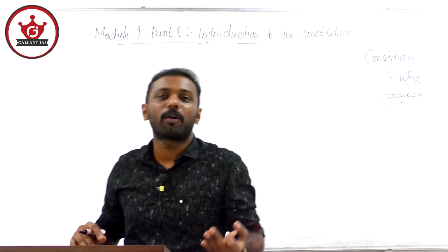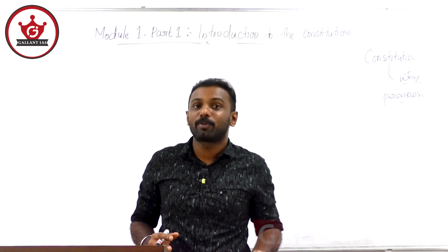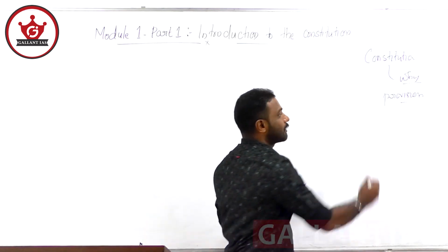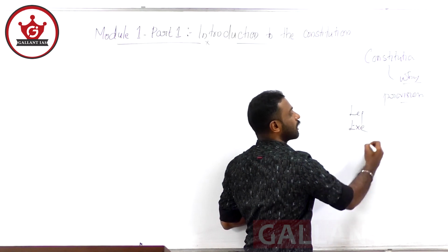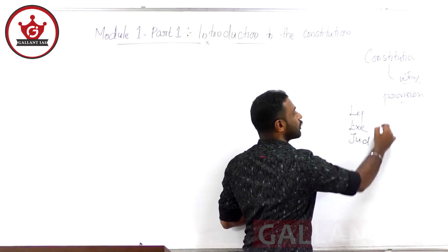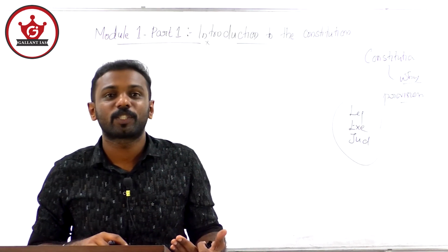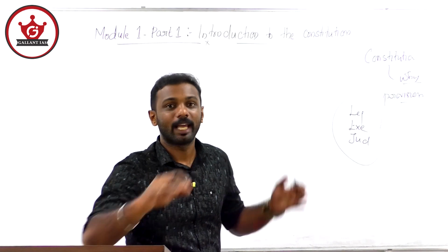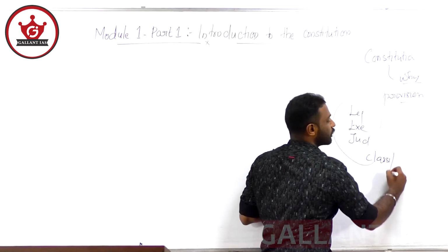We know that a constitution talks about the nature of Indian polity, or the governance mechanism of Indian polity, and it talks about the various organs of a state: the legislative organs, the executive organs, and the judicial organs. In this chapter, we will learn about the importance of a constitution and why it is necessary for a country, and also the various classifications of constitution.